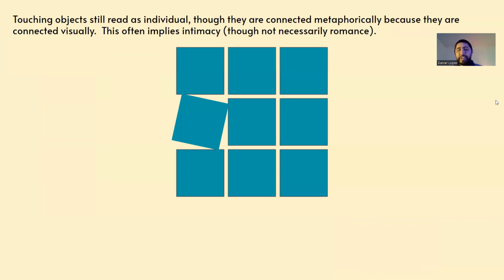So with touching objects, when they're actually touching, that implies what's called intimacy, which isn't necessarily romantic as it says here, but because they're touching, we see them as related to each other in a sense. So we will put these four together instead of these four random ones, because these have equal spacing, but these ones are all touching together, so they have some sort of bond, which is shown physically.